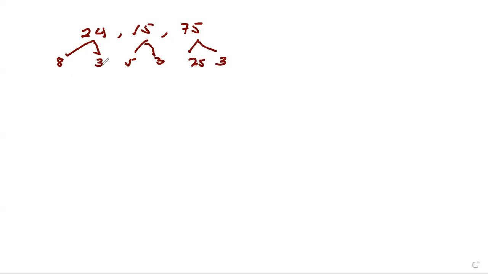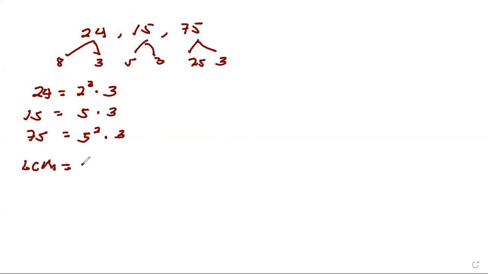So, dito pa lang ang common nila ay 3, no? So, pwede natin i-check dyan. So, this is 5. So, ang 24, equal siya ngayon sa ang 8 natin. Alam natin this is 2 cubed times 3. Ang 15 ay 5 times 3. Tapos, ang 75, ito ay 5 squared, kasi 25, no? 5 squared times 3.